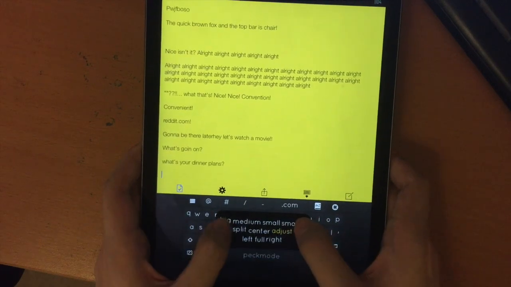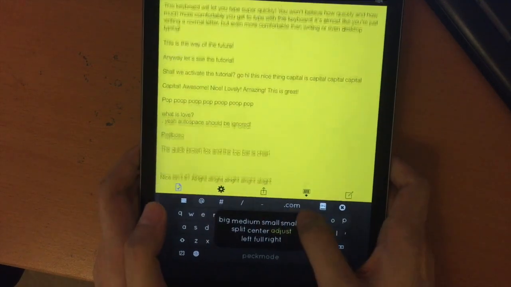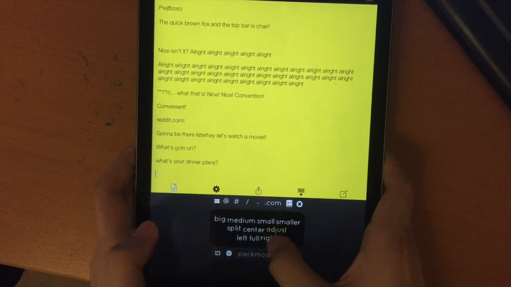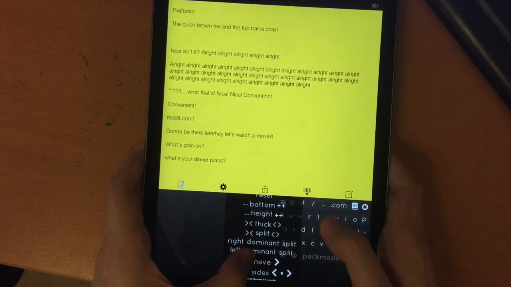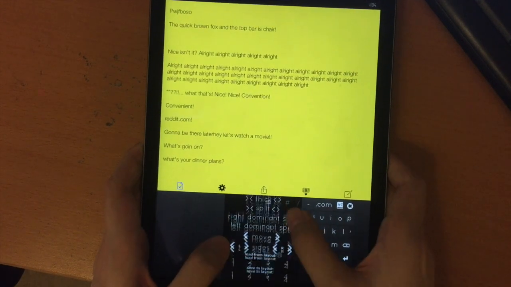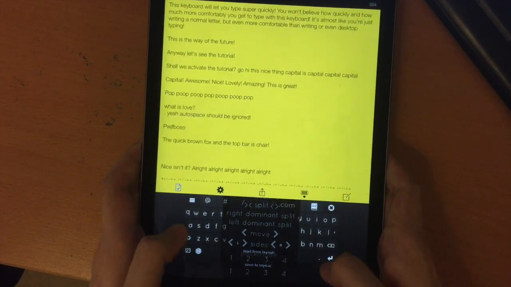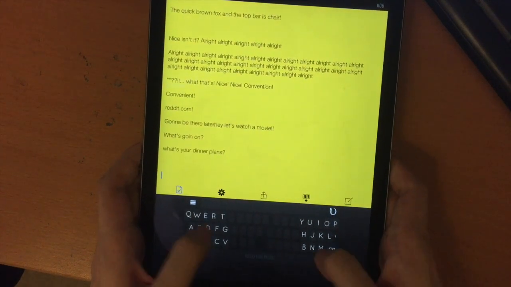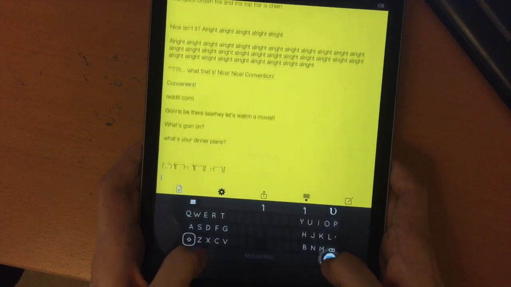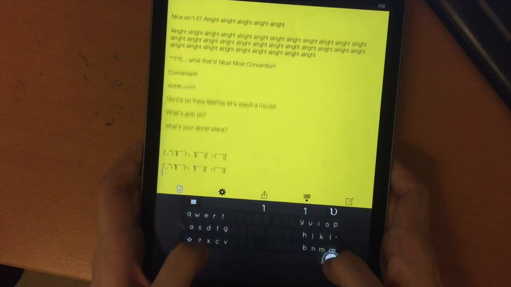Split the keyboard to use it in a split mode on iPads, or put it in the center. It can turn your iPad into a super fast typing machine, and you don't have to put the iPad on your lap. You can activate any of your iOS shortcuts by using the emoji features. It also includes pre-built shortcuts, like dance, to insert some fancy emojis. But your iOS shortcuts can be used here.